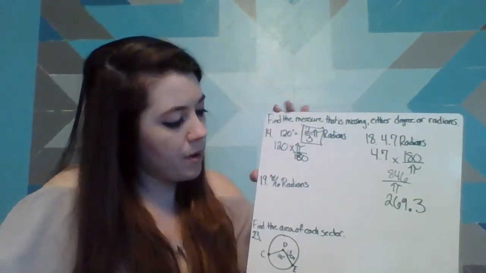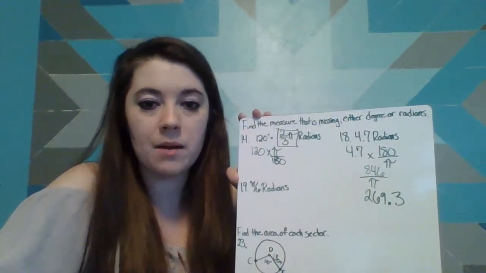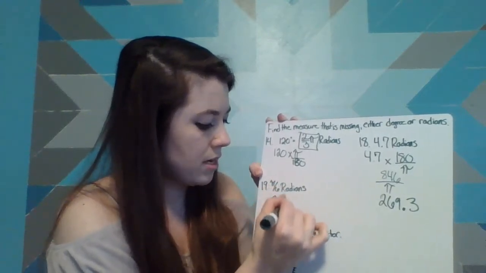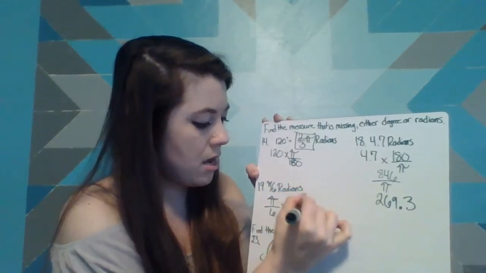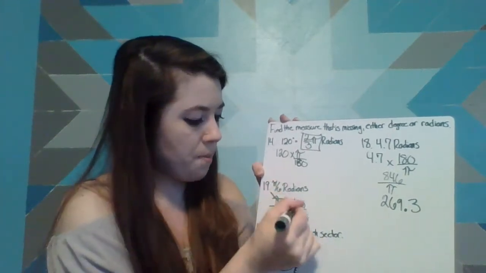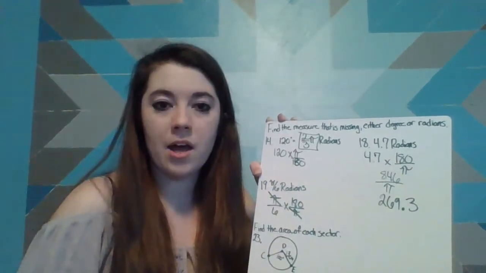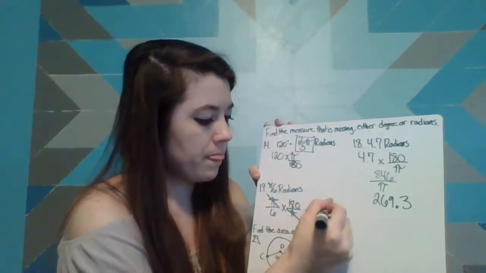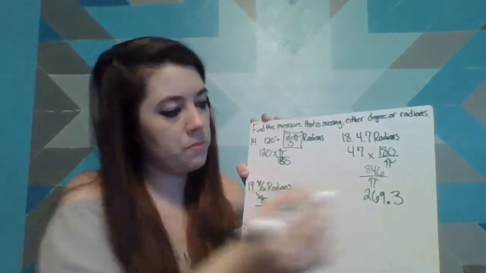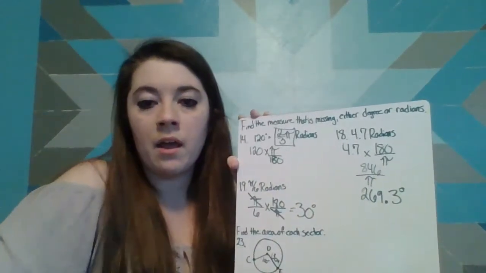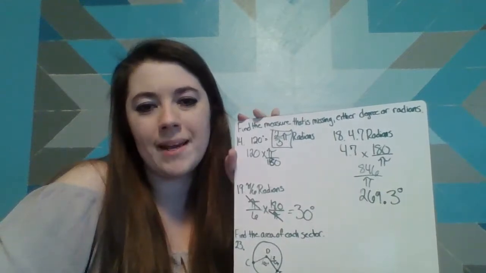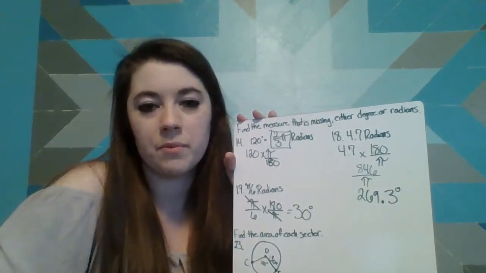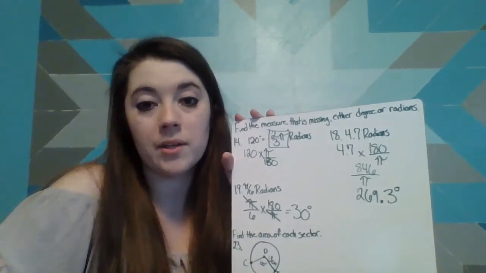All right, and the last one, we have pi in this one, so another radian problem converting to degrees. So we've got pi over 6 times 180 over pi. Remember, the pi's cancel out, so we're left with 180 over 6, which reduces down to 30 degrees. Oops, forgot the degree symbol there. Okay, hopefully these aren't too bad. My guess is you'll end up liking converting between radians and degrees because they're fairly simple and you can just plug them all right into a calculator if you want.